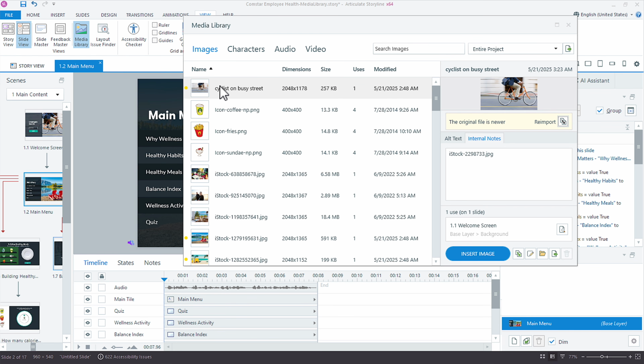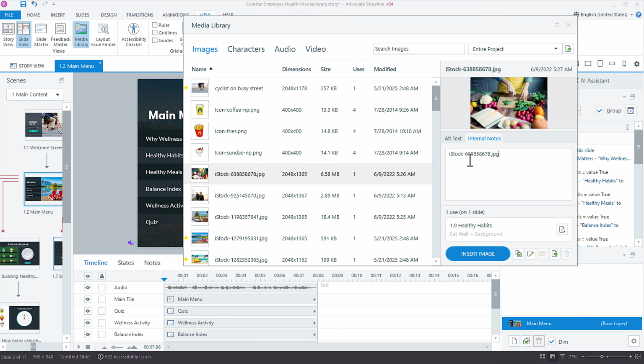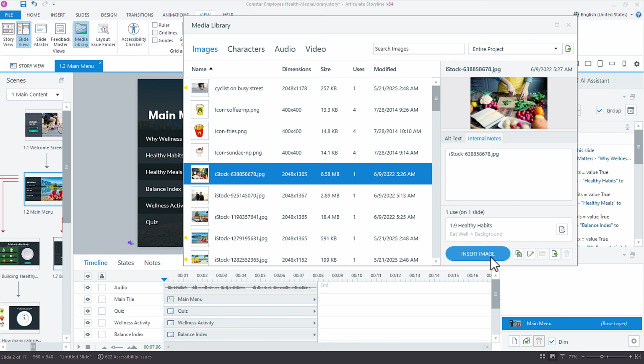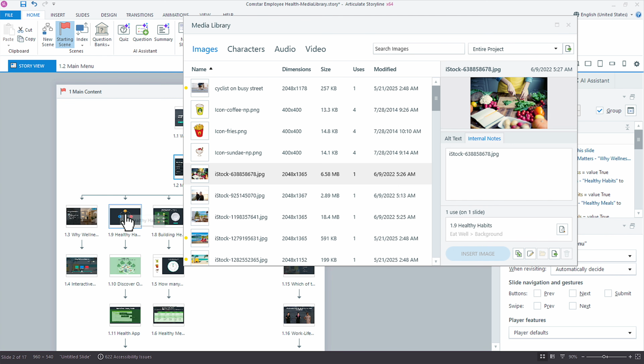I could also look at moving these around by their scene or chapter name. So another idea would be, here's my iStock image. I'm going to click in here, Control C to copy it. I'm going to add that to my internal notes so I have a reference of what that original image was. But now notice when I select this, down here at the bottom, and we'll talk about use case and how we can identify these images a little bit more in a future lesson, right here I can see that this is part of healthy habits. And so that's a whole chapter on healthy habits, which is, if I come in my scene right here, let's just see if I jump back into story view, healthy habits.